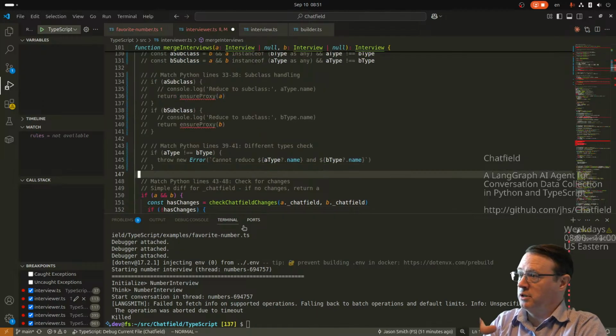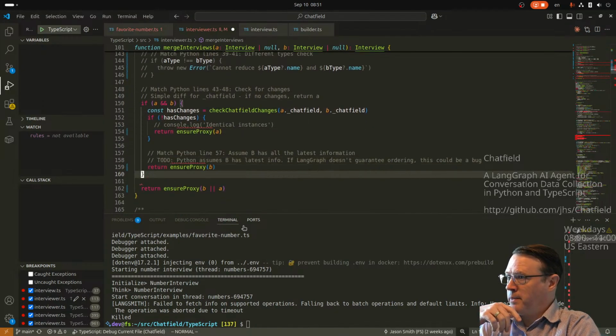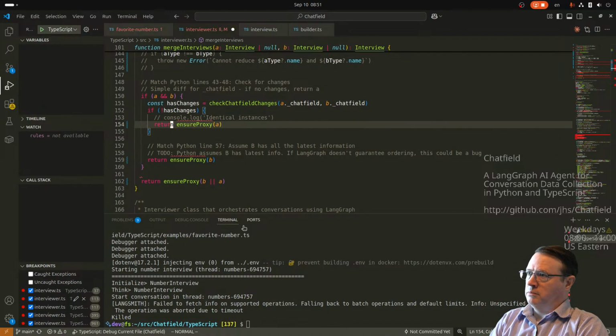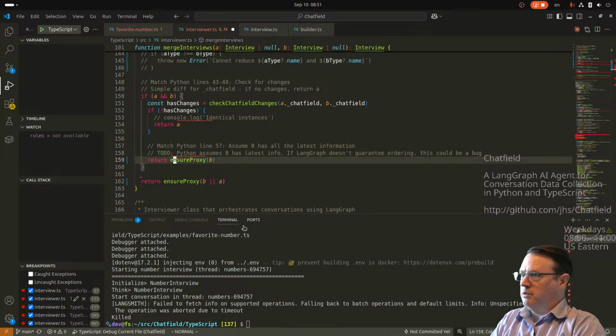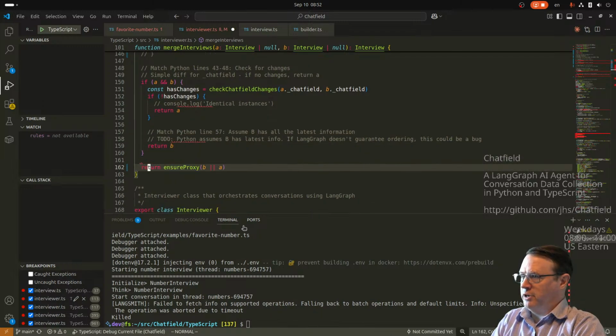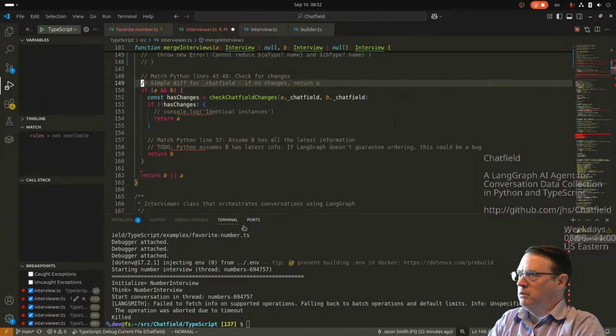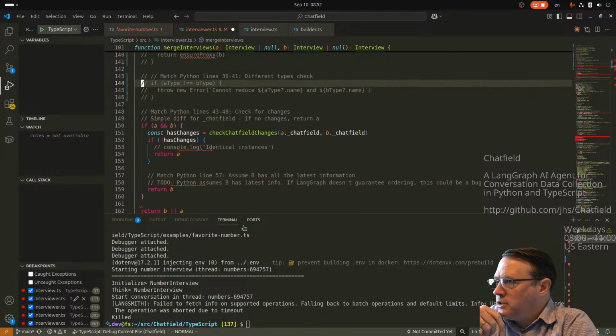Changes. So changes is legit. So it's just A and B back to normal, and that's just B or A. So now what? I think that's legit.